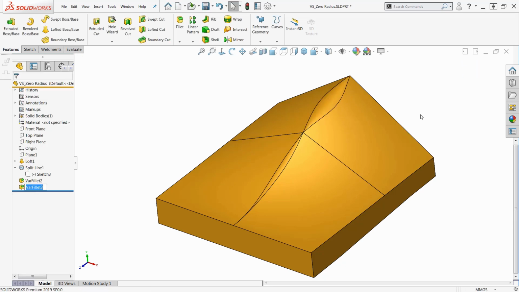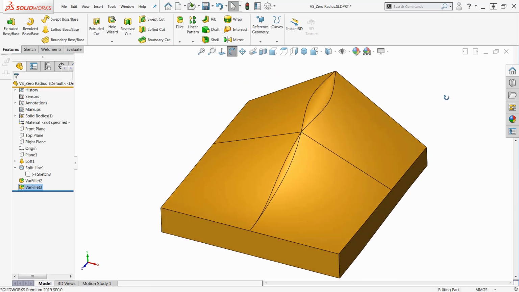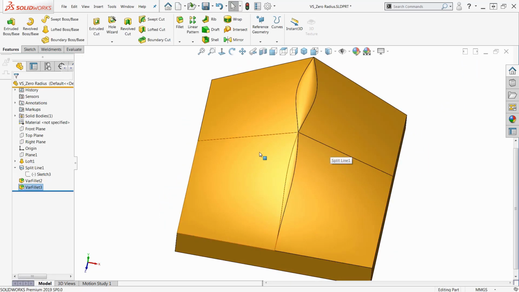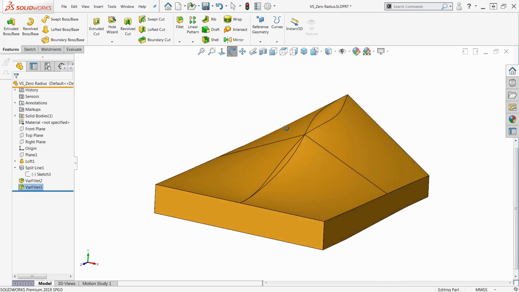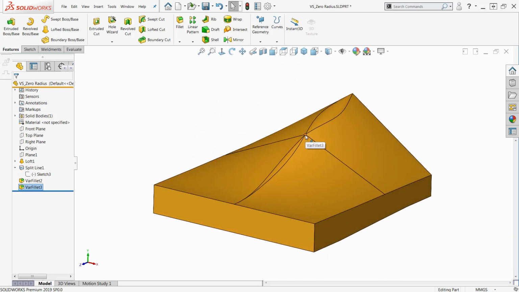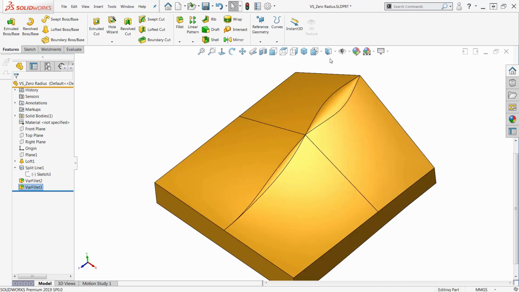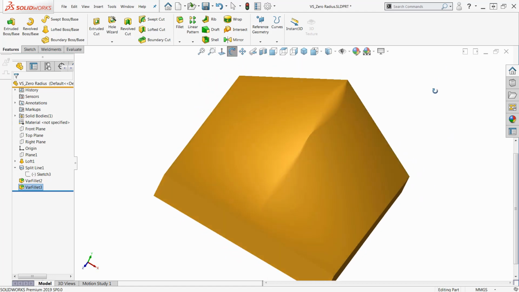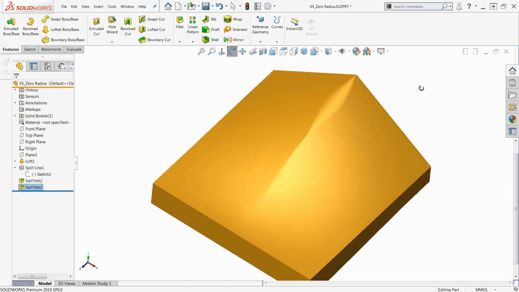Okay. So that allows me to do this, and then I could drive this line to some different spot if I wanted to change my split line. But it allows me to put a zero fillet radius in the middle of my part someplace. If I go to my display style and go to Shaded Without Edges, then I can see my fillets here without seeing the split line. The split line's still there, I just don't see it. So I can show this for consumer products or whatever I need to do.